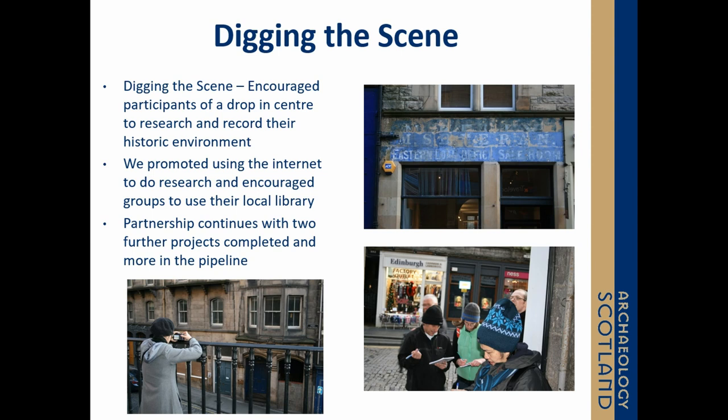Digging the Scene was a success. It ran for nearly 20 workshops, with participants saying how they enjoyed how friendly and welcoming it was — it was interesting, and they learnt new skills like confidence with cameras and creating newsletters. These are really obvious things for us, but they were massive for our volunteers. We've gone on to do two other projects with Crisis, and they keep coming back to us because they recognise the unique skill set we can deploy when working with their volunteers.